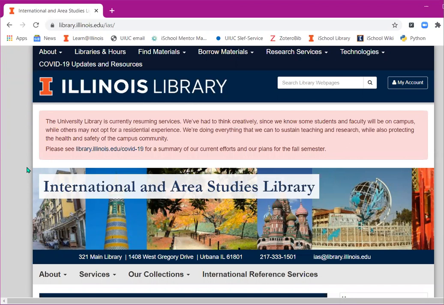In 2011, the University of Illinois Library formed the International and Area Studies Library, also known as the IAS Library, to coordinate patron and research-focused services while continuing to build nationally prominent collections of materials from outside of the United States. To this aim, the IAS Library faculty teaches and promotes knowledge related to the societies, cultures, and intellectual output of the countries and regions supported by its expert services and research collections.